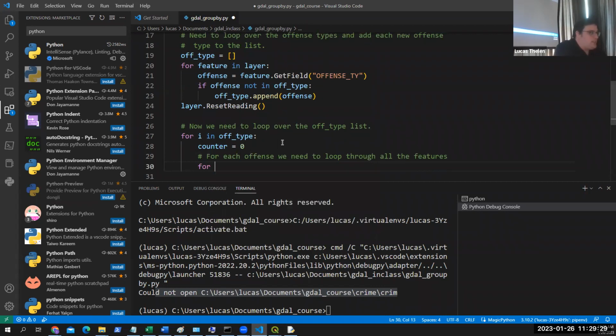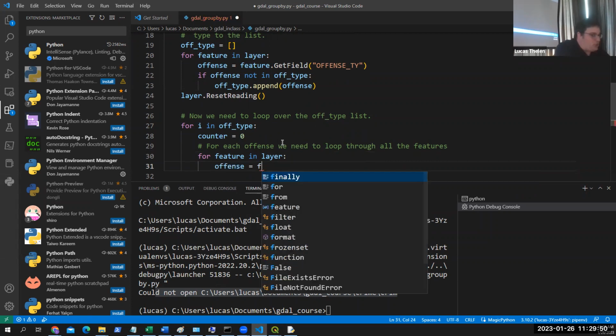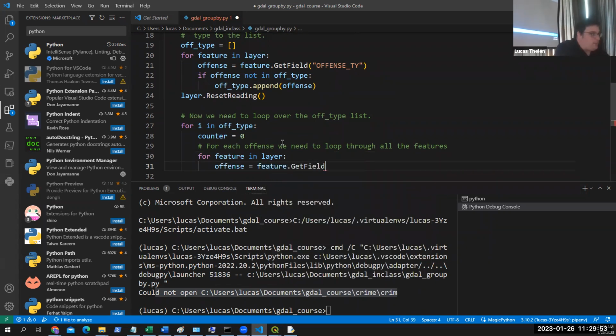Yep. So now I'm going to loop through every row in the feature, and I need the offense type. Offense equals feature dot get field, and it's going to be off type, so I'm going to get the offense.